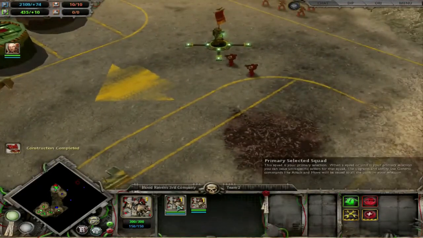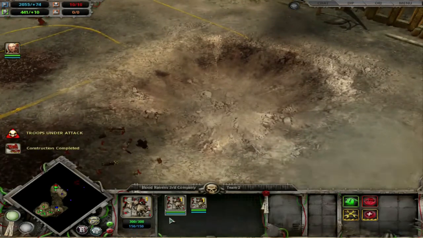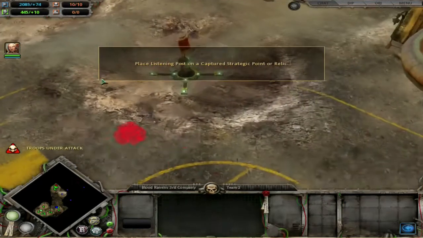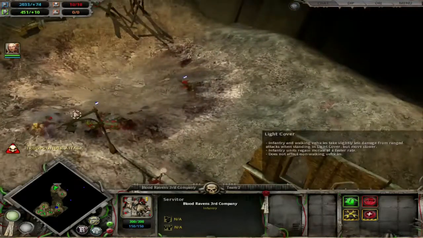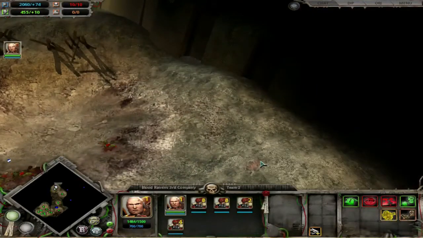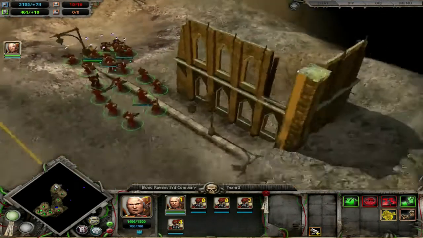Okay, we're going to have this guy build a listening post. I don't even know what a listening post is. I would imagine it's like a little radar dish, but I don't know. You seem to need it to take over these things, so whatever. Have we killed all these guys yet? No. I think we didn't save any of those guys who were fighting them. We really let them take the brunt of it and just swooped in at the end to clean up the rest.